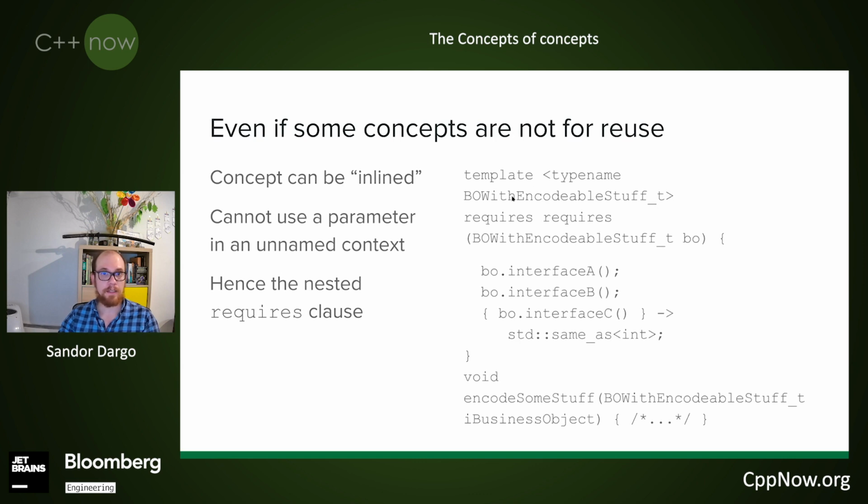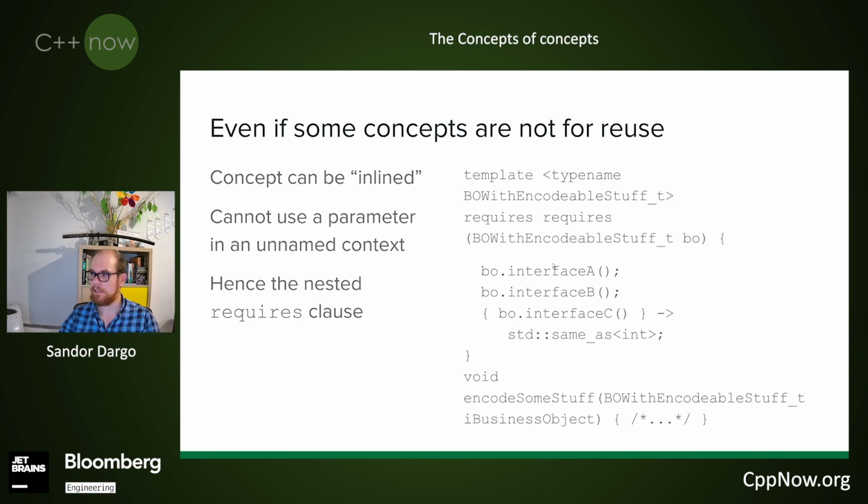And here, still, we gain something because you don't have to go into the implementation. You don't have to read through this code, which according to our experience might be hundreds of lines of code or even more. You don't have to go through that to understand what kind of parameter is expected. You just check the requirements, which are always on the top, and you know what is expected. It's documented as code.